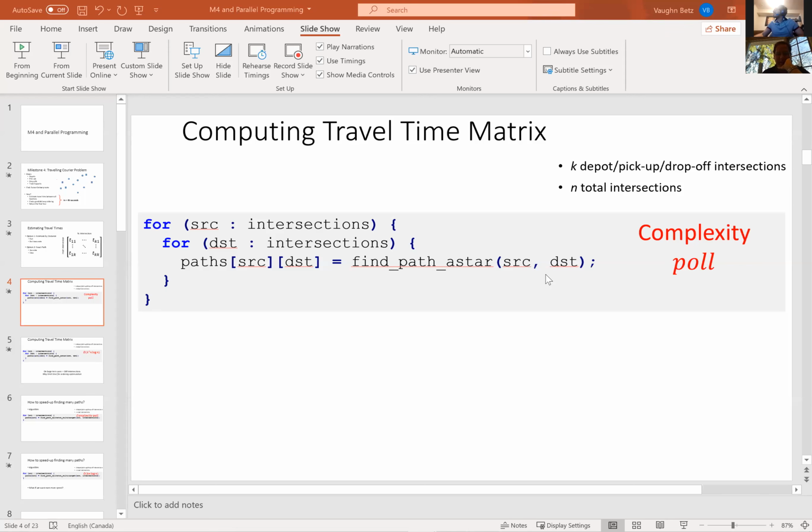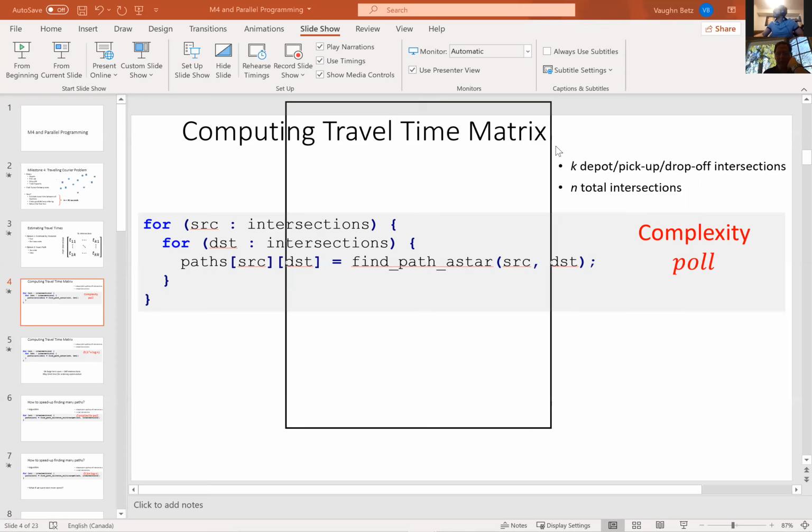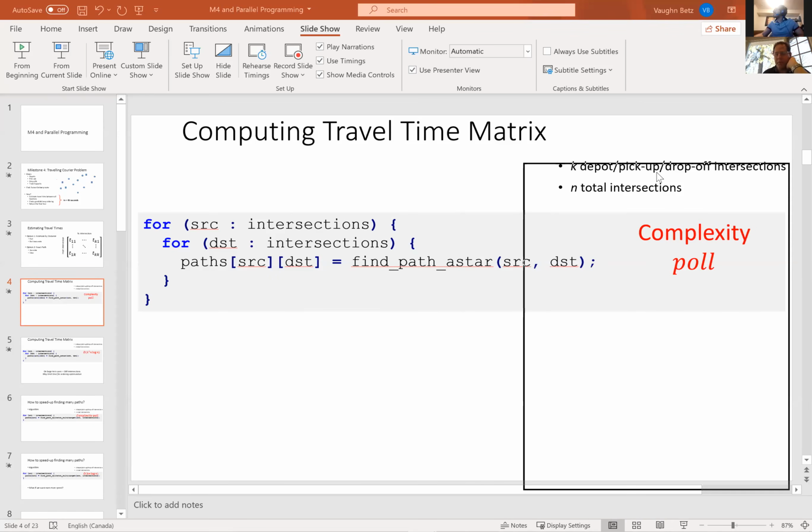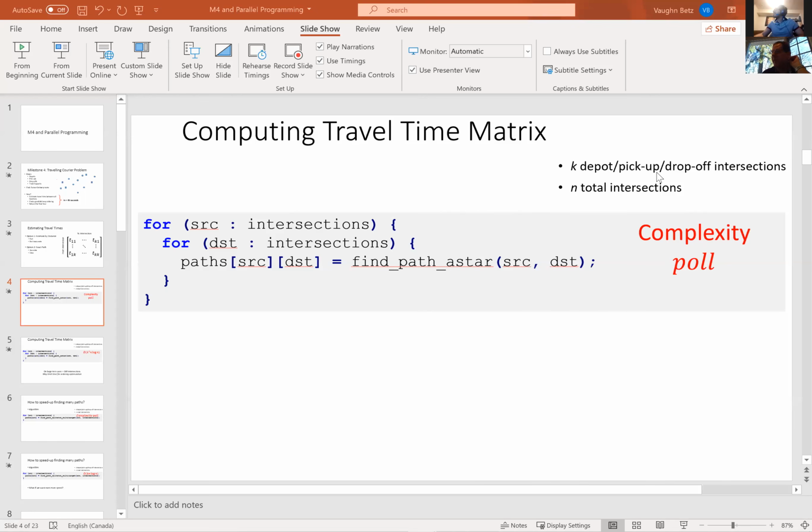Okay. So yeah, as Nath said, this is basically what we talked about in lecture. We're trying to find the exact travel time, so we're using our pathfinding algorithm to find them. The most straightforward way to do it is to use our A-star algorithm. We've done a double nested loop here: from every start intersection, so all the interesting K intersections, to all the interesting K intersections, we're going to call A-star every time. A-star is a good algorithm for going from one source to one destination. What is the complexity of this?